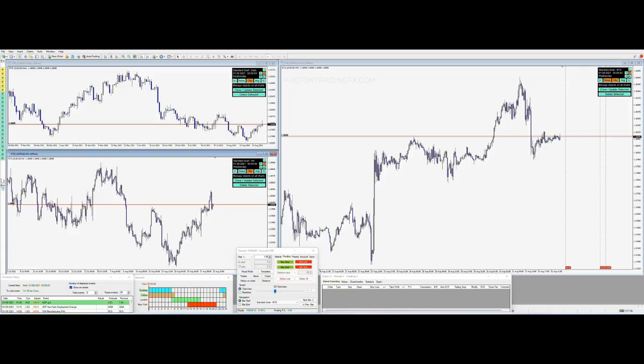Now what you'll see is I'm going to be reasonably aggressive here, and you'll see that you don't only have to enter positions when price is in your higher time frame POI. So when price is in a 4-hour POI or above, you don't have to stick to those.